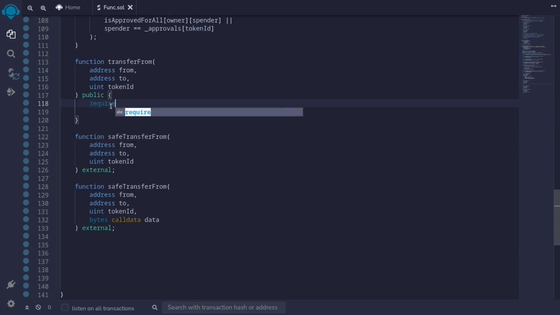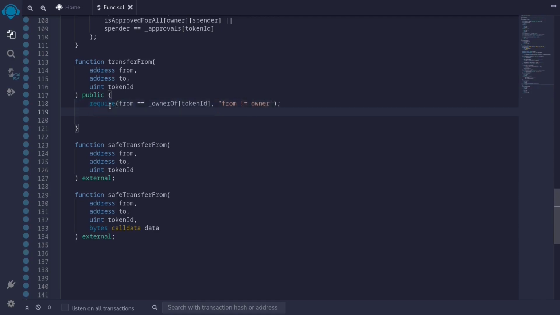So first we'll require that from is equal to owner of token ID with the error message "from is not equal to owner". We also need to check that the address to is not the zero address. Require to is not equal to address 0 with the error message "to equals 0 address".